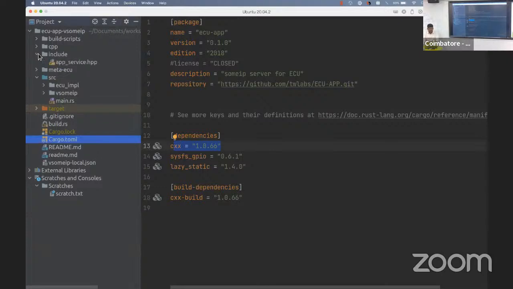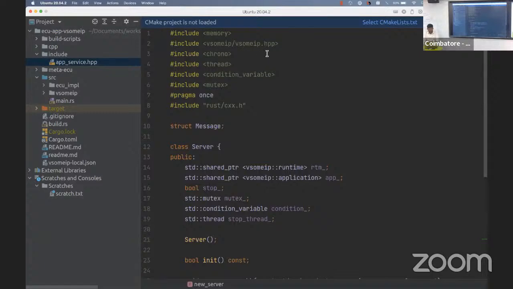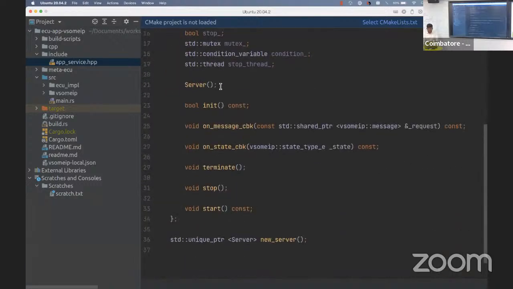Let's start from the C++ side. So we have defined a server. This is basically a C++ class. We have included vsomeip. So vsomeip in this case is like a shared library. We have included this vsomeip in our Ubuntu as a shared library. And then we are defining the methods. So we have two methods, like message callback and then start. I mean, we have several methods, but we will be using only the start method in our Rust application. And also the message callback will be internally calling the Rust part. So let's move on to that.